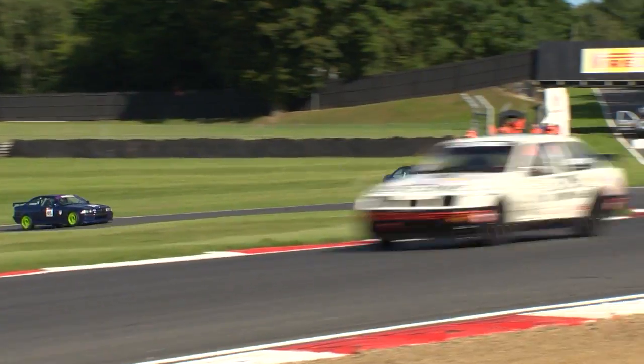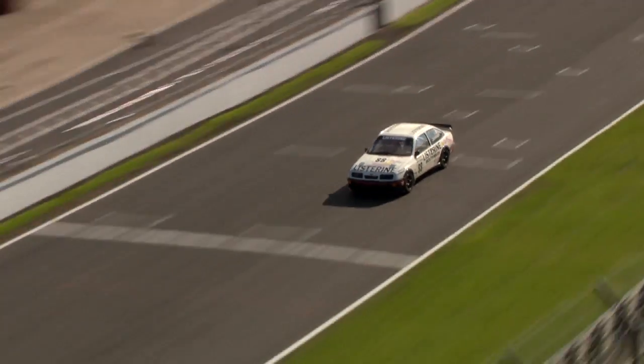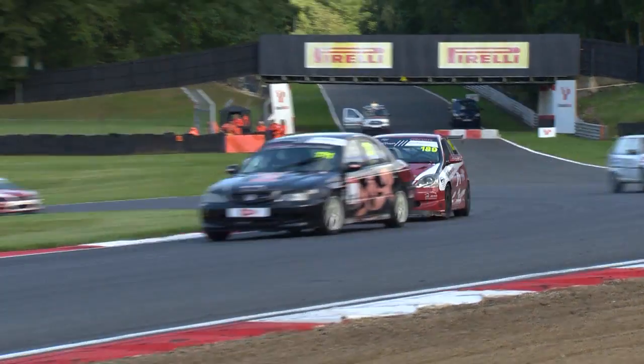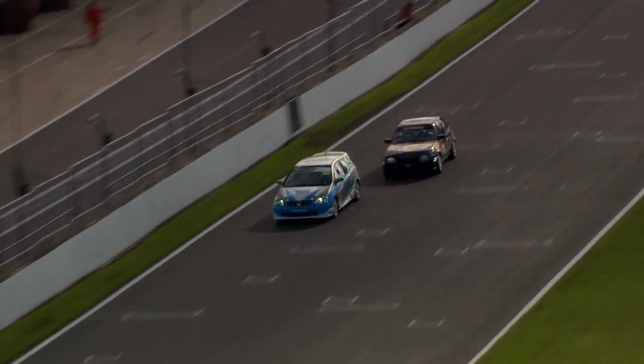Back on track, it's Craig Jameson in the lead of the race. But up to second place, Carl Catliffe recovering in the number 26 BMW and drifting it round onto the start-finish straight. Got Dave Hicton just behind in another BMW running in third place as well. And on the fringe of the top 10, a good three-way Honda battle here between Phil Wright in the Accord and the Civic Type R's of Gareth Pilling and James Alford.